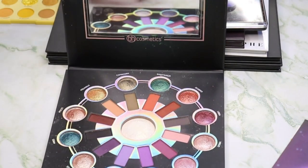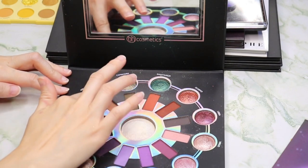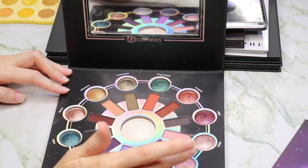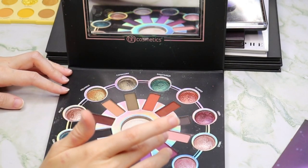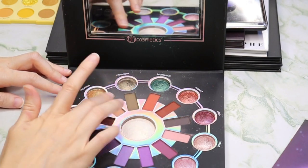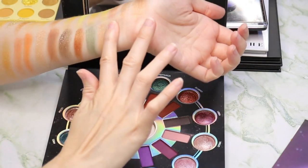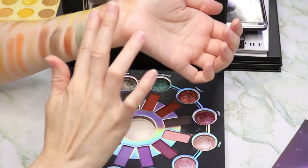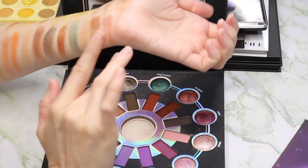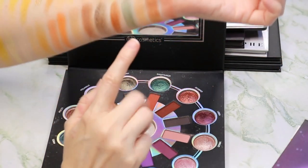Okay, the BH palette here has a few shades that I thought. So you have the Aquarius shade. Take a look at my arm. The Aquarius shimmer shade, technically. And then the Aquarius matte shade. I'll start off with those. So there's the shimmer shade. And then the matte shade, oh, that's got too much peach in it to match anything in this palette.